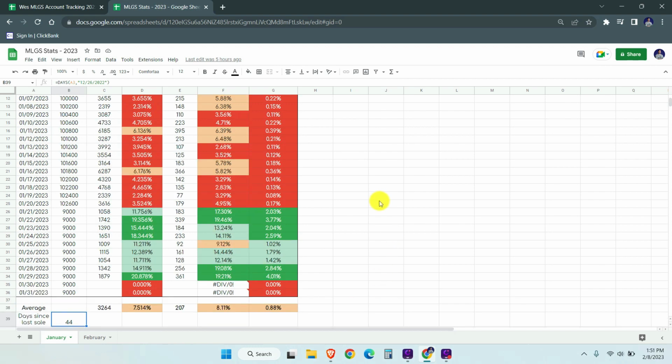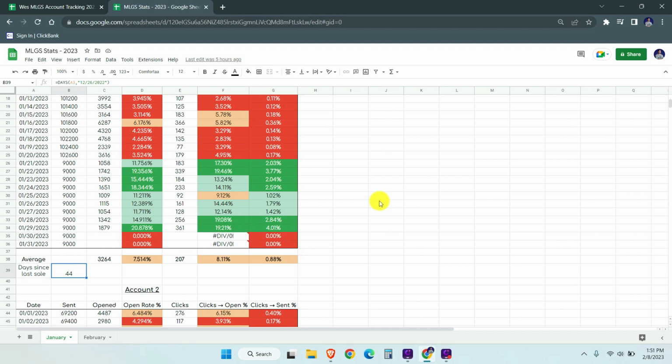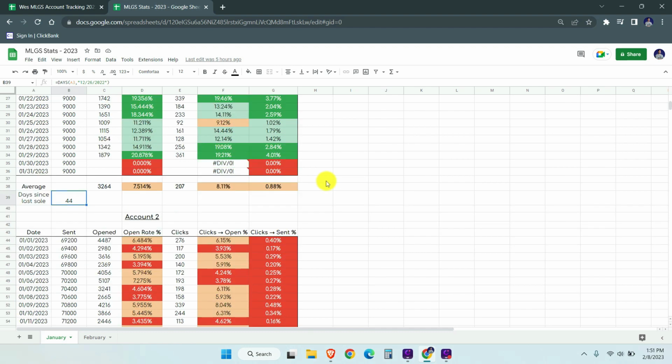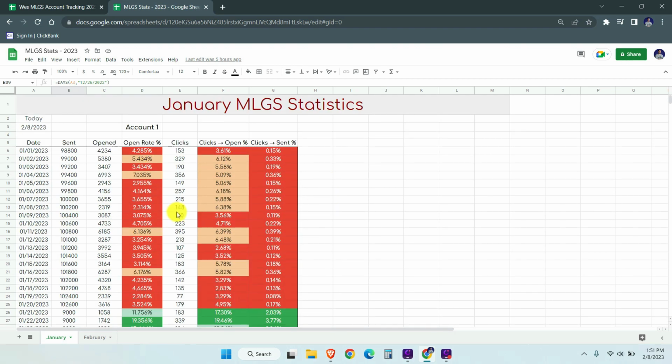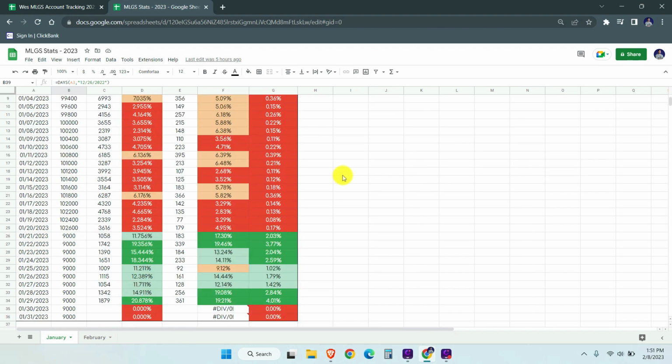Now that is why I have more than one account. I have 12 accounts, so that my better performing accounts can make the difference for my underperforming accounts. And in this case, my first account is an underperforming account. So moving down to my second account, you're going to notice a pattern as I go down through my accounts: the newer the account, the better the rates are going to be. The better the colors, the better the rates, the better almost everything is going to be.